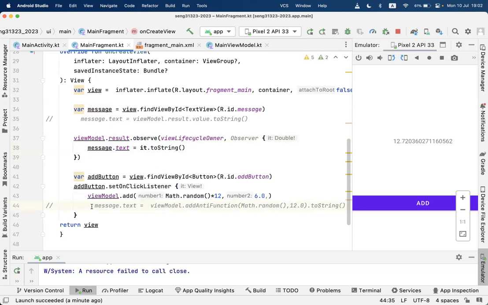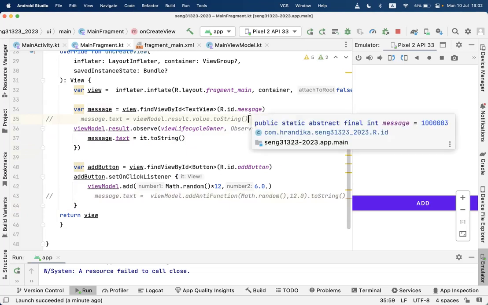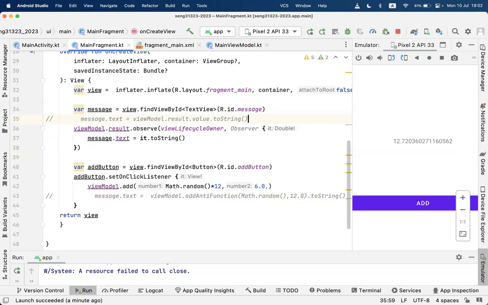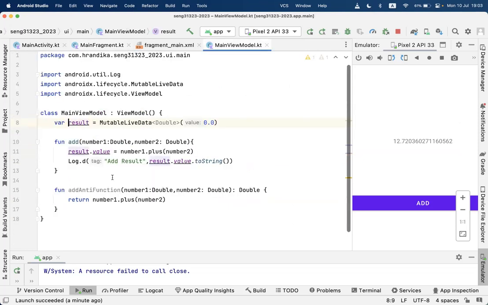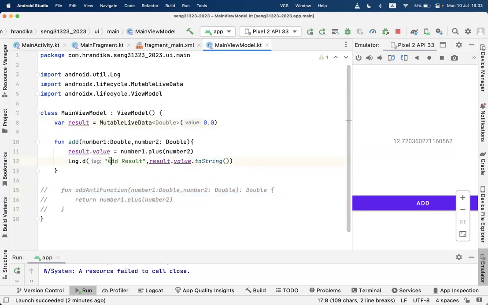So if you're saying you are using MVVM, but you are using this kind of pattern, this is not MVVM, that is an anti-pattern. Do not use that kind of pattern within your application. You have to make sure you do it the right way with the observable. Do not use these anti-patterns.